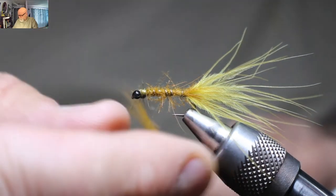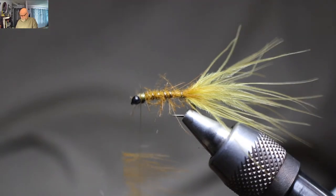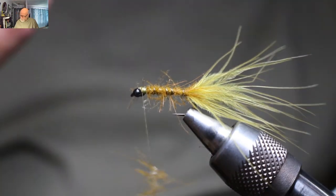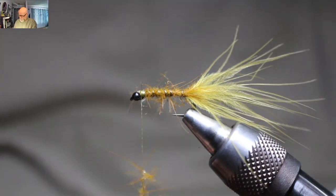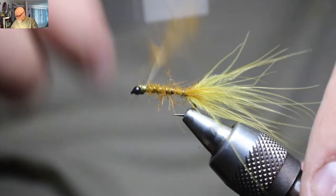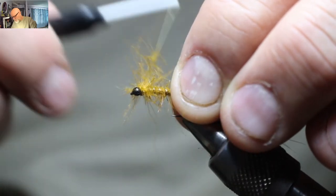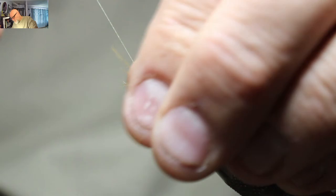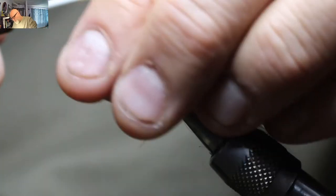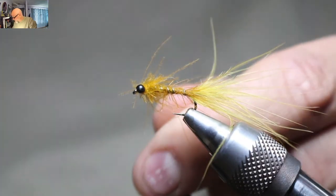So, spread it out just a tad. Once it grabs the CDC, then you don't have to hold the thread anymore. But you have to hold it until it grabs that CDC, otherwise it'll just fling it out. So, there we go. So just until you get there, then put kind of a figure eight, one over, one under, over, and then a couple in behind. Then move this all back. Use your forefinger and thumb, wet them if you have to, just to get that CDC to cooperate. Get in front there. You can actually even push those eyes back if you want.